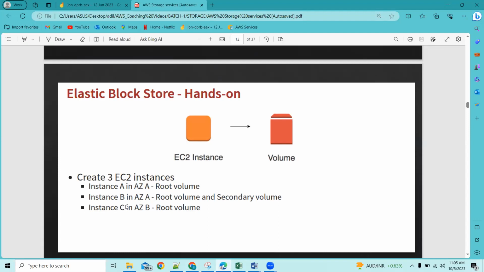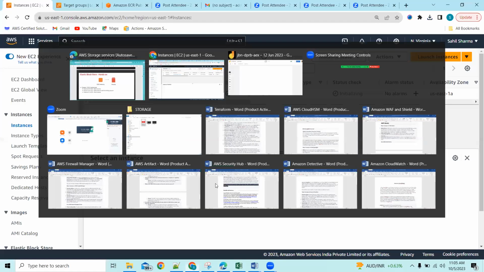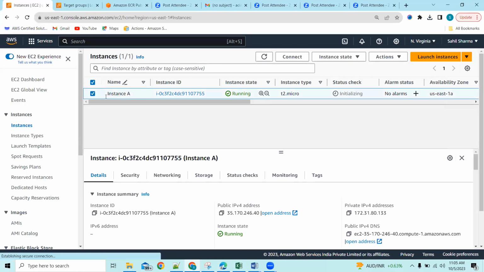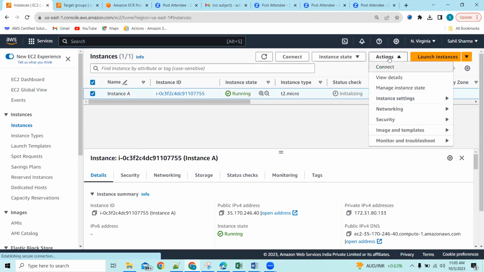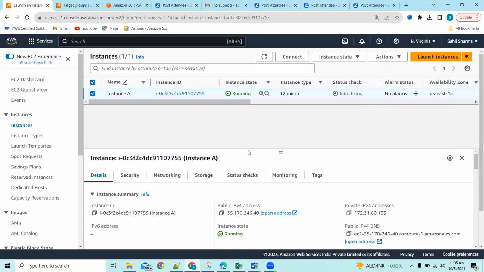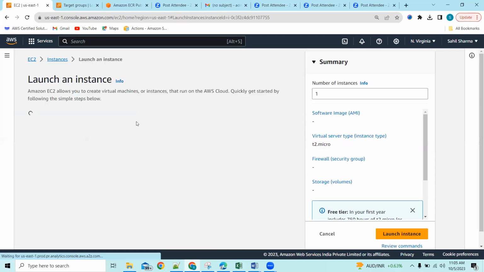Now we're going to create instance B in the same availability zone, but we'll attach a secondary volume. You just click on it, go to actions, images and templates, and launch more like this, so it will save our time. It gives all the details I filled for instance A. The only thing I need to change is my name, and I'll attach my external volume.